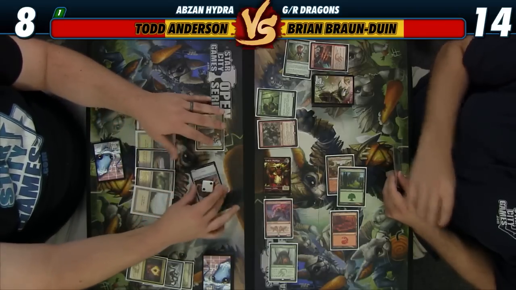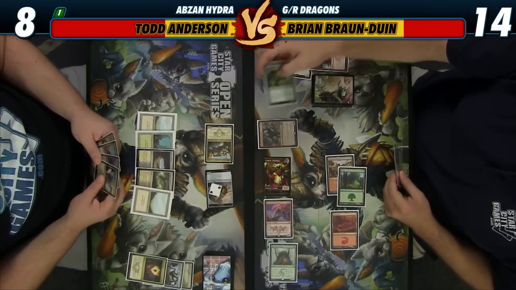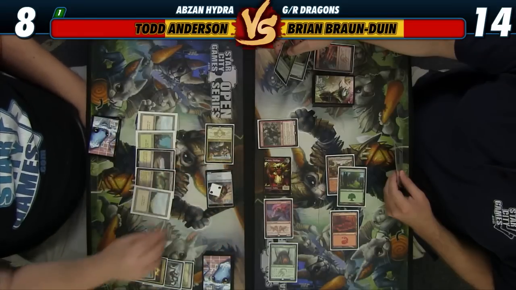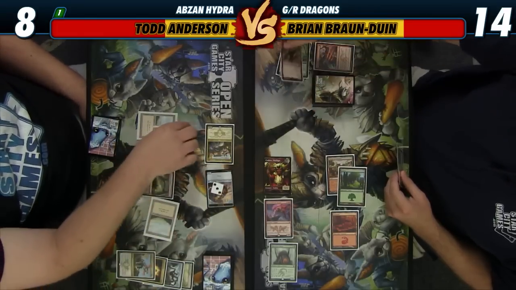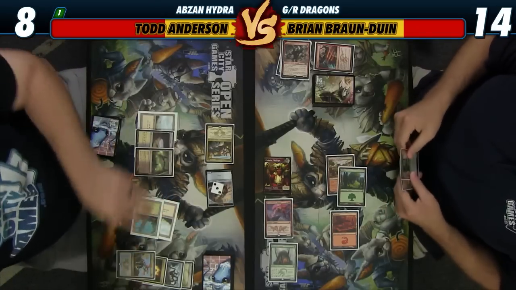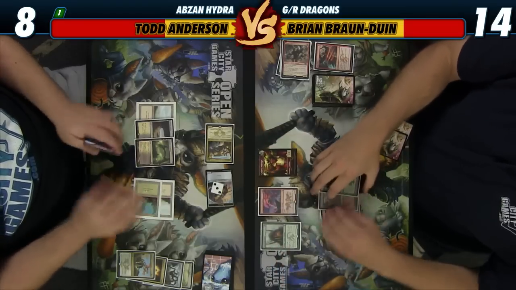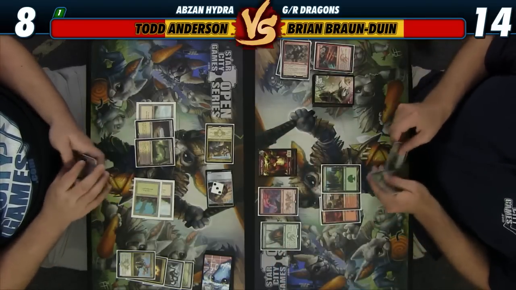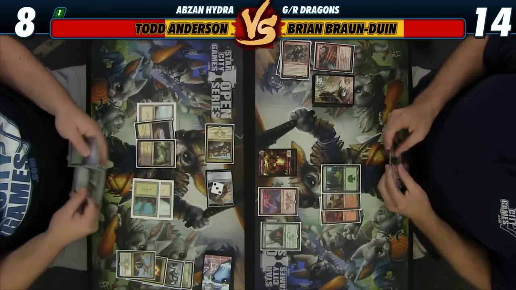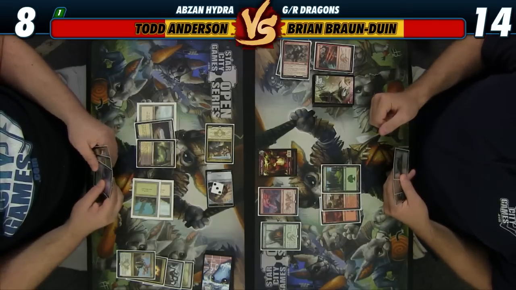Okay, I'm gonna block Anafenza. 4 damage. This is gonna fight Rebel and put a counter on the Thopter. Okay, so I take 4. I go to 10. Just yes, 4. Sorry. And I'll say go. All right, draw. All right, 8. Mm-hmm. And I'm at 10.